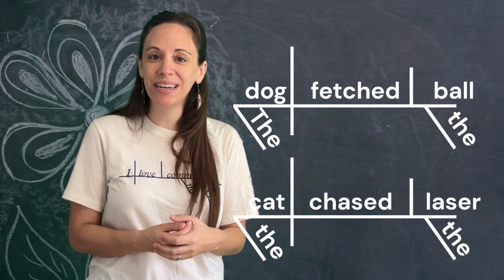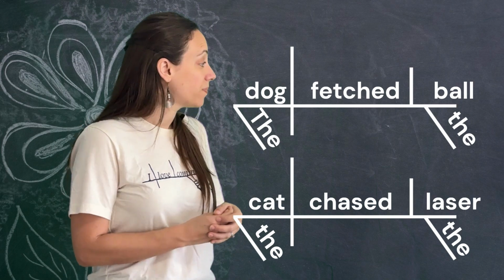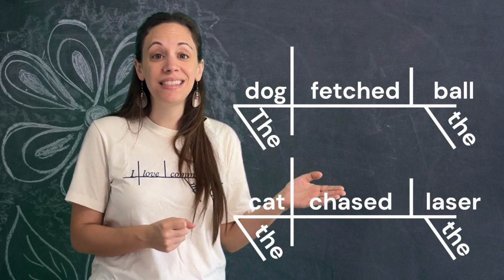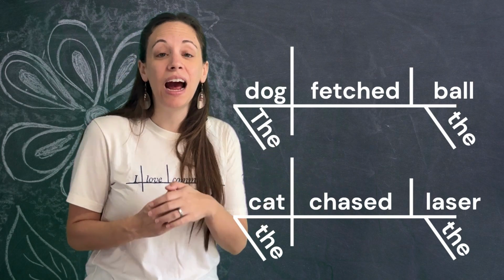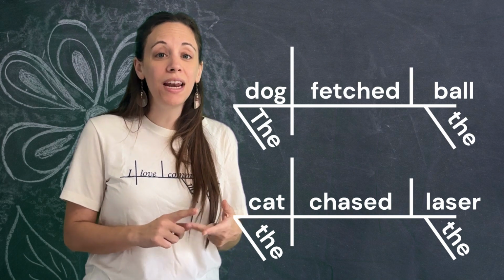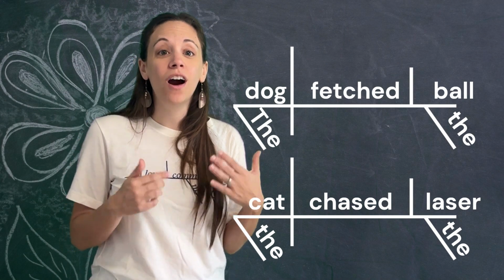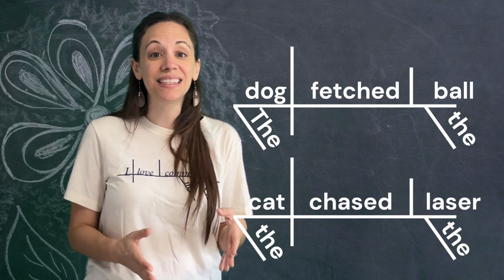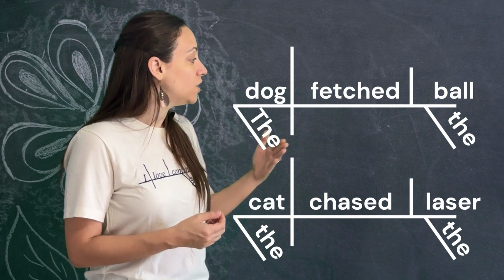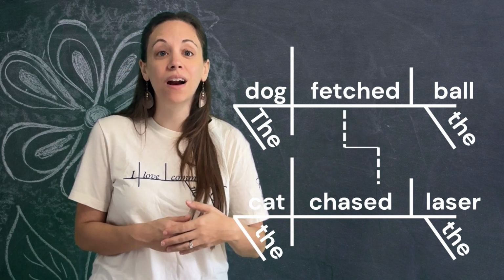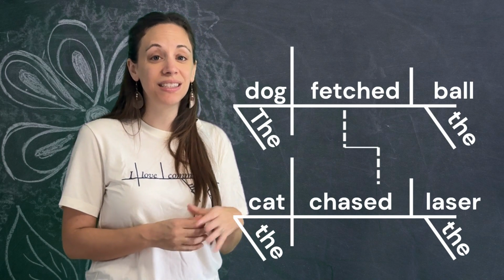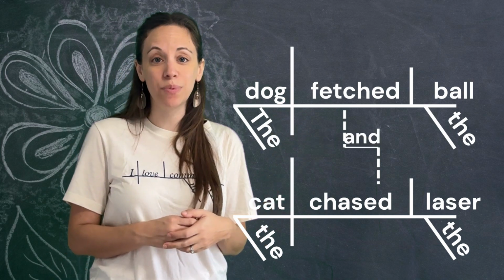It's one of our coordinating conjunctions. So that means it needs to sit on a special seat. Our fanboys, for, and, nor, but, or, yet, so, are coordinating conjunctions, and they get to sit on a special seat. So the seat is going to be right in between our two independent clauses, and the word and is going to sit right on top of it.